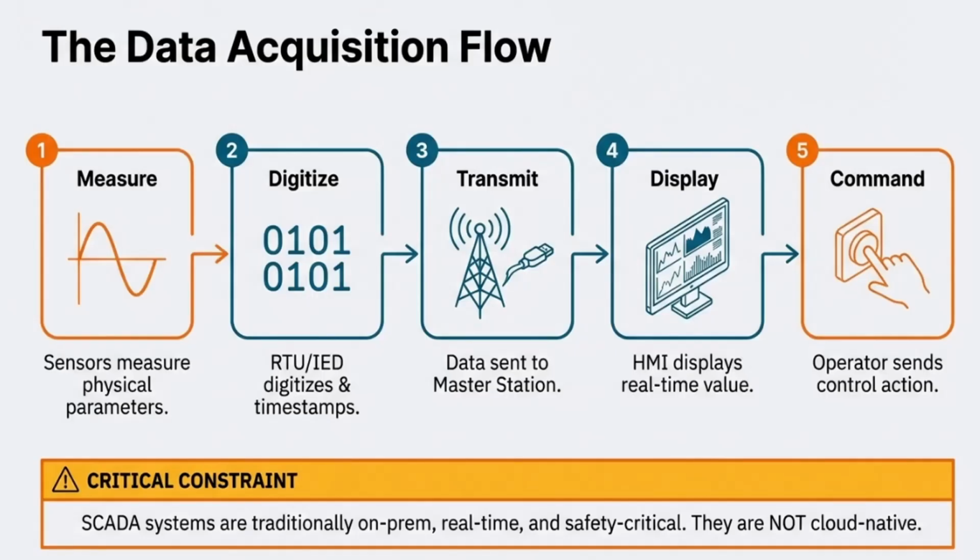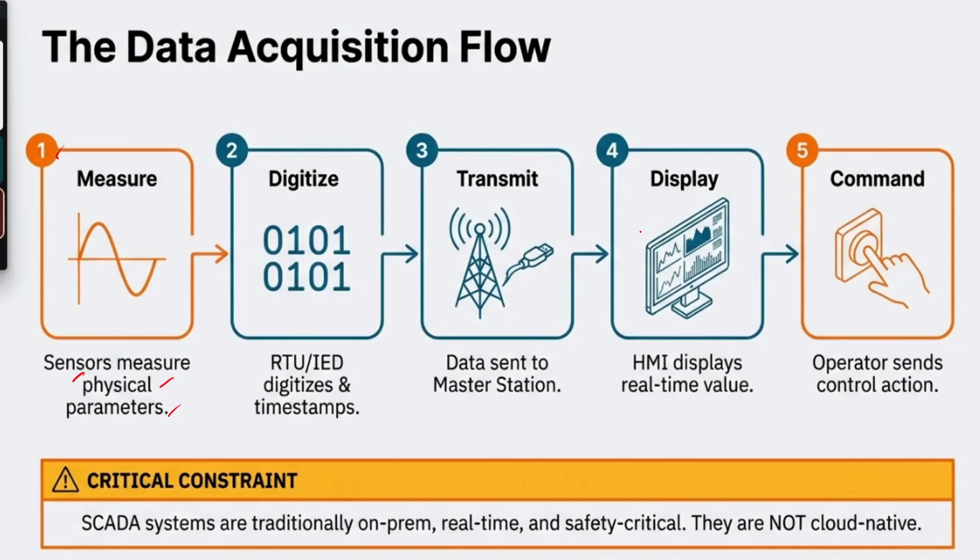Correct. Yeah. So coming to the data acquisition flow. This is a very important concept where we talk about how the data acquisition will happen, right? So let's say we have the sensor, correct? If you see here in the first point, the sensor measures the physical parameters, right? So data acquisition will happen in five steps: one, two, three, four, and five.